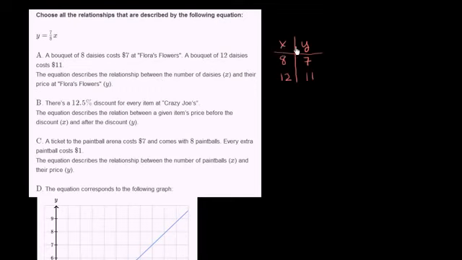So let's see whether this relationship right over here is the same as this relationship right over here. Here it says y needs to be equal to 7/8 x. So let's figure out what 7/8 x is equal to. If I take 7/8 times 8, that's going to be 7. 7 over 8 times 8 is equal to 7. So this checks. 7/8 x is the same as the price that they gave us. So far, these two seem consistent, at least based on this first data point.